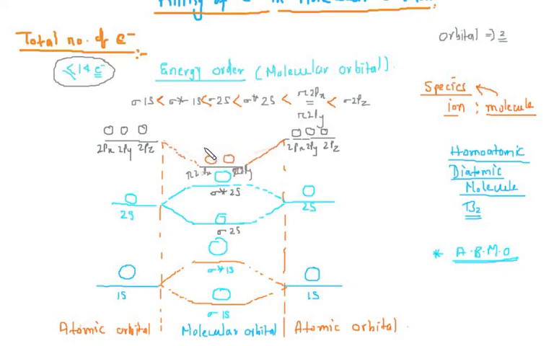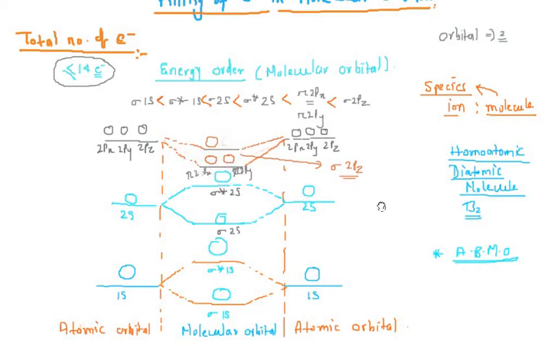We are having another molecular orbital which is slightly lesser in energy compared to the atomic orbital. The name of this one is sigma 2pz. It will be like this. Okay, there will be one only, so no need to draw the second one. But there is no need to draw sigma 2pz here, because we are talking strictly about the 14 electron system, which is being done till pi 2px and pi 2py.